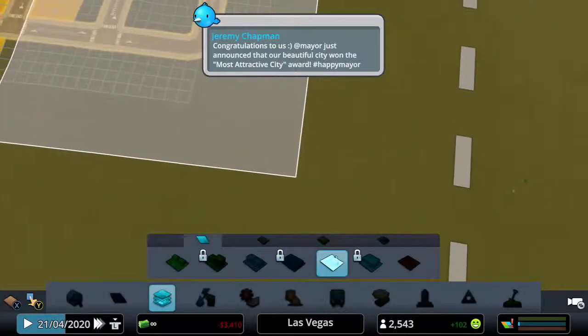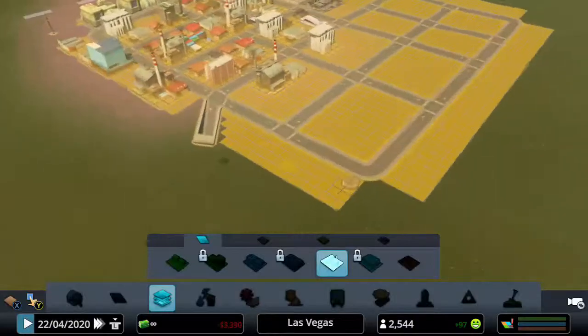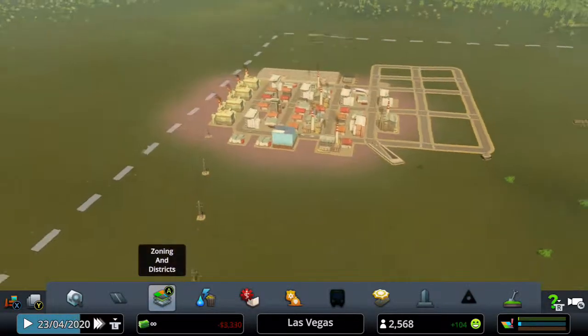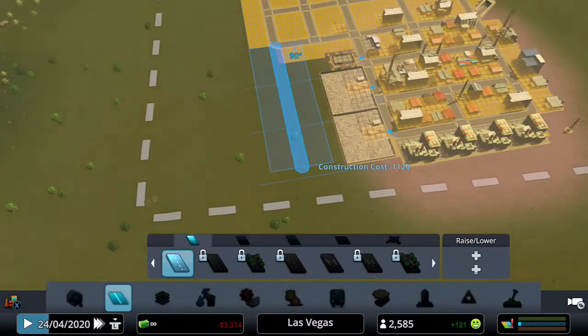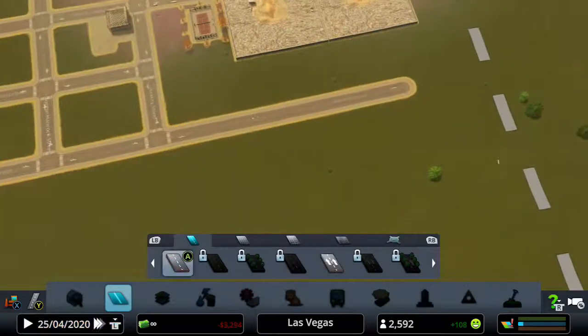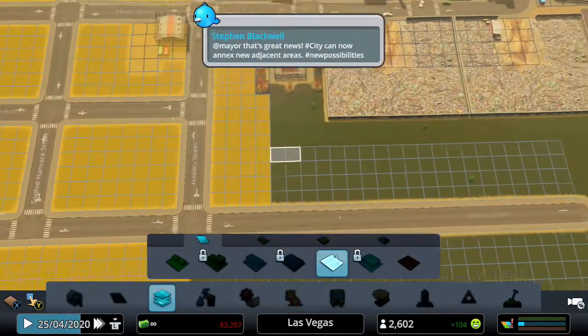So now we have to wait for this area to get to the upgrades in area. We have a population of 2,551. So we're not far away from our goal of the 2,600 for the next milestone in the city. We'll be hitting the next milestone pretty soon, I would have thought. So we can add some industry, and we have got the 2,600, and now we are able to have transportation into the city, and that makes travelling between the industrial and the city a lot easier.